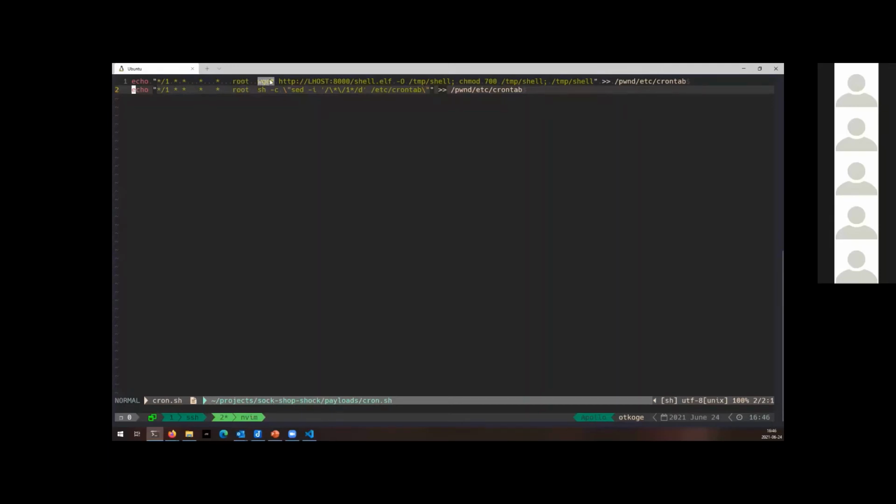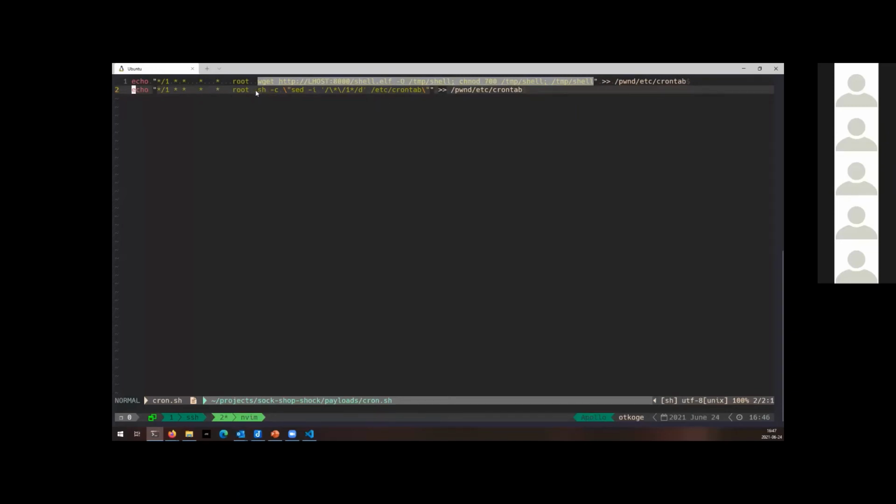The first one is just going to get an ELF binary, which is our reverse shell payload, save it to this file, add executable rights on it, and then execute it. So this is just going to make that reverse call that I told you. It's just going to reach out to the attacker and say, here I am, please take control.